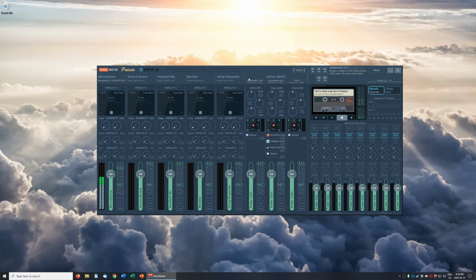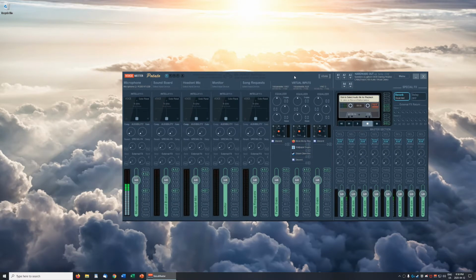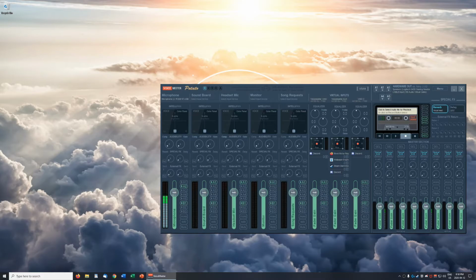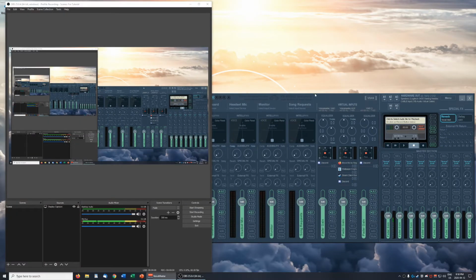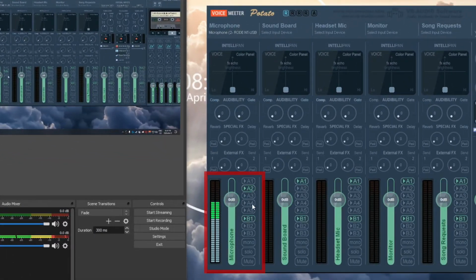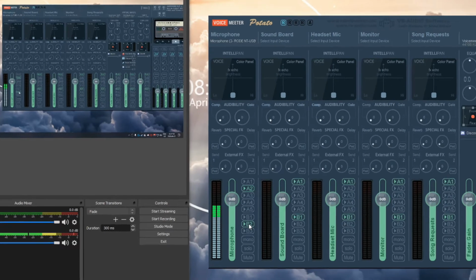Now remember how I mentioned I wanted to be able to have two outputs, one for my game sounds, which we just set up, and the other one for my OBS Studio. So what we're going to do is bring up OBS Studio. We're going to route my microphone into OBS. Go into your Voicemeeter, and I want you to uncheck B1 by clicking on it and click on B2. This is a personal preference, this isn't a massive thing, but what we're doing is we're now routing my microphone to A2, which is the one that we just set up, and we're also routing it to B2, which is your virtual output from Voicemeeter into a channel called Voicemeeter Aux Output.